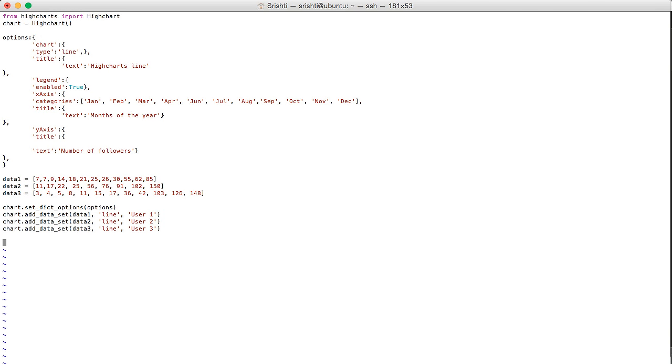Finally, save the file by writing the command chart.save file, and we can name the file line Highcharts.